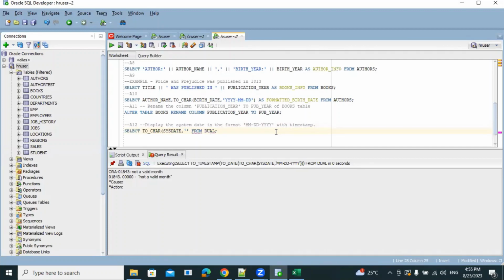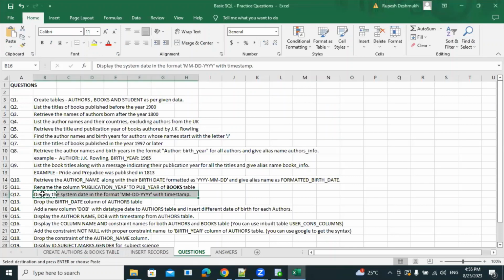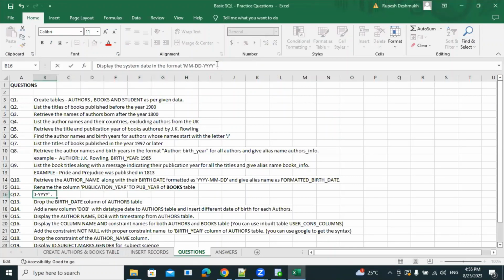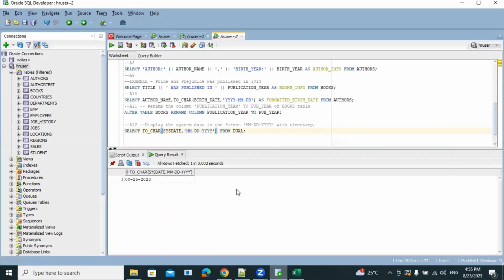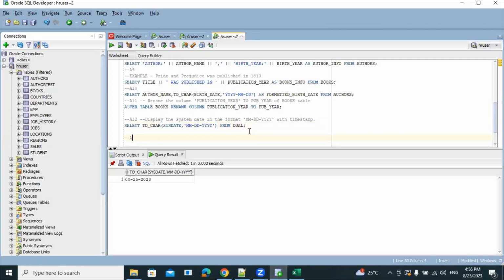But timestamp is not possible. MMDDYY is possible. I will erase this. With timestamp it is not possible. Only display the system date. Why did I put this question? Because I wanted you to know about the dual table also. And then A13.